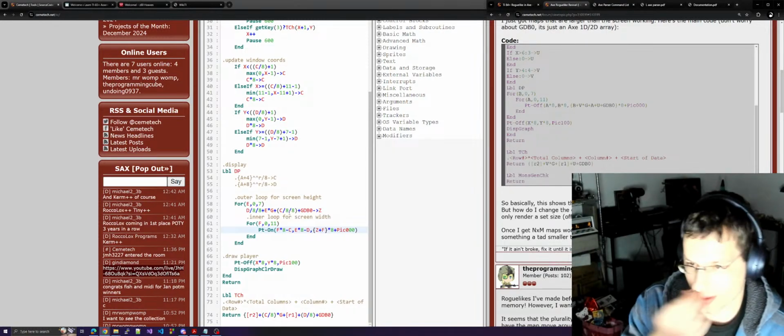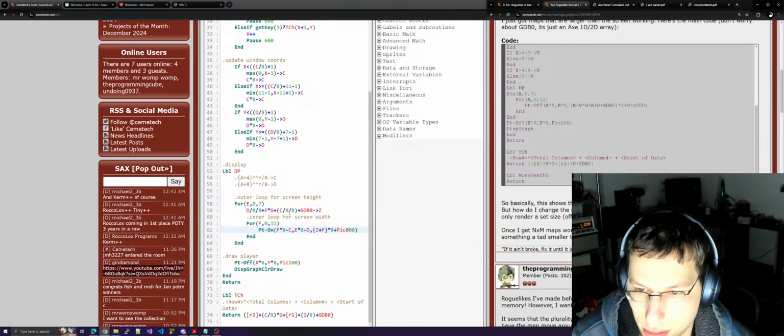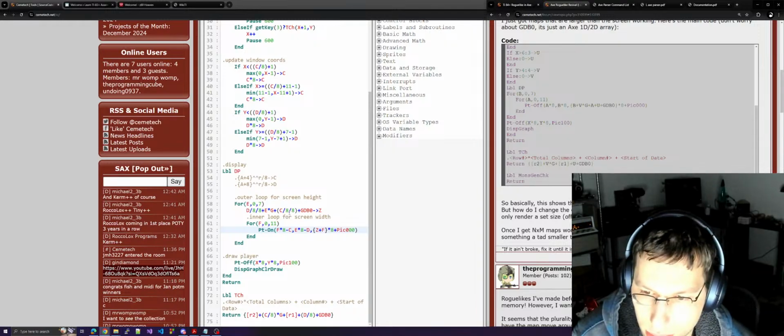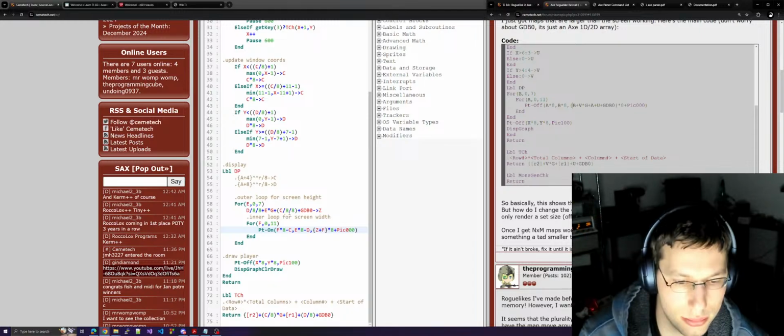Oh, I see. So I got this B, which is E plus camera offset times G plus the width plus, okay, I got it.